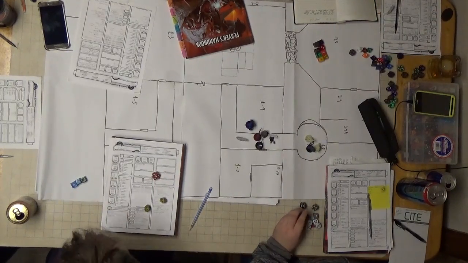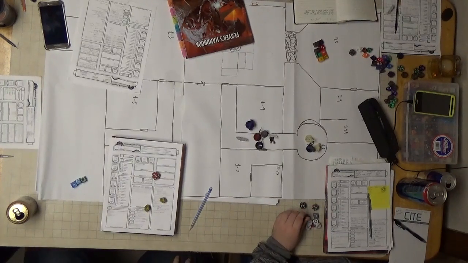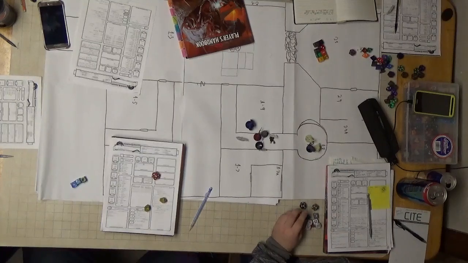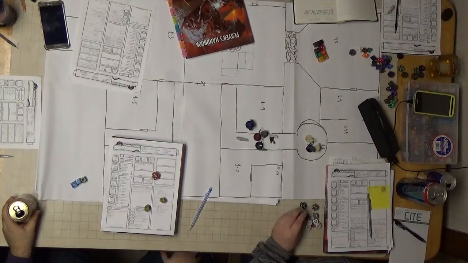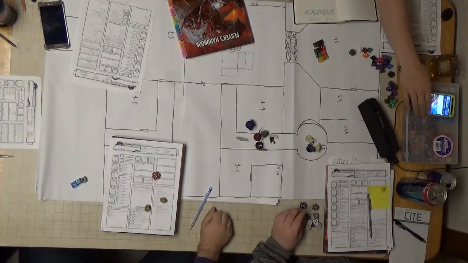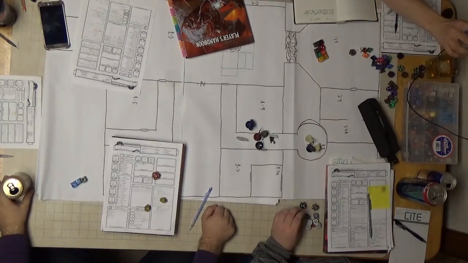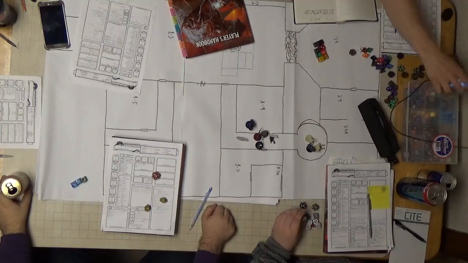78. That is a C. That's a C plus. Okay, so here's the good news. There's still only two trolls. Of course, you know the bodies drop. The bodies do hit the floor. Yes. One of the heads is going to kind of roll off to the side.